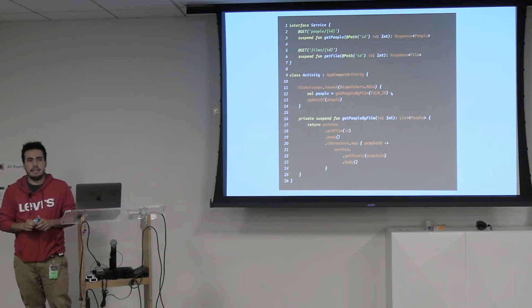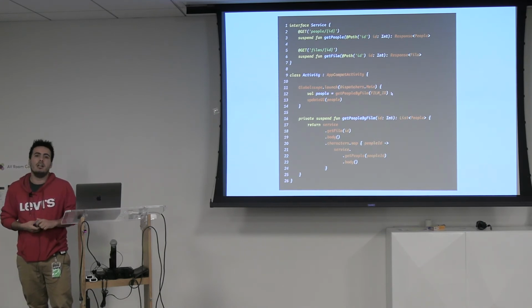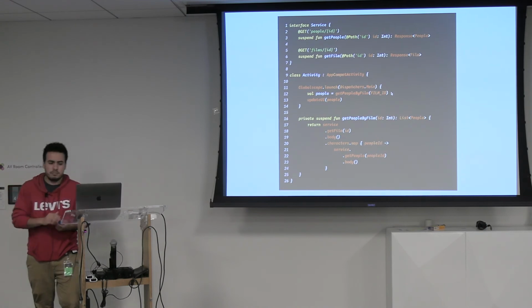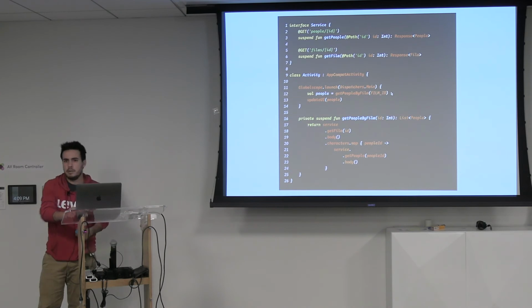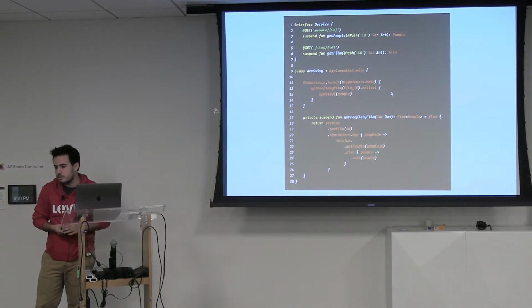So it can take a while. It's not blocking the UI. That's good. We can just display a spinner. But display a spinner for how long? Like 5 minutes, 10 minutes? I don't know. So I think that's why we use RxJava, right? Because then when we are fetching the requests, we can be updating the UI on each onNext, right? That's something we use. It's streamed data.